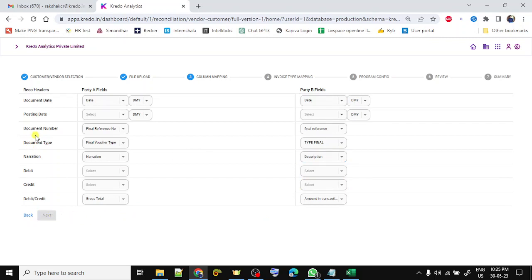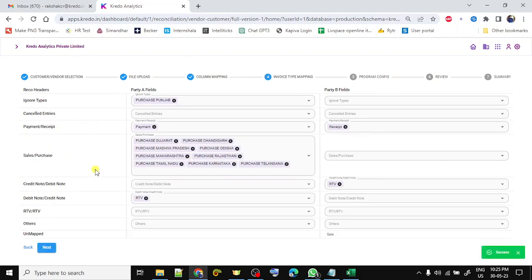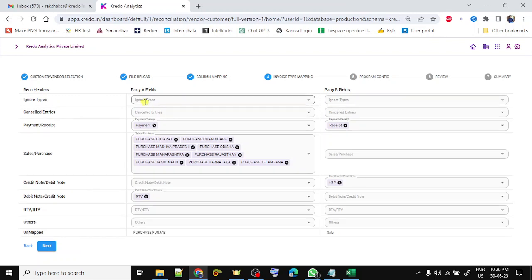Next, I've mapped this document type, document number, type, everything. So now here, sales and purchase, this will be automatically mapped. Be very careful. Nothing should be there in ignored or cancelled. Cancelled are the contra entries where the total of all the transactions put together should be 0. If you have something like those, clearing transactions ID and everything, you can just put. So I'm not ignoring anything. Ignore types. If you want to ignore any kind of type completely, that will be out of reconciliation. So I'll just put it as ignore type.